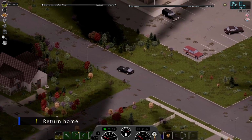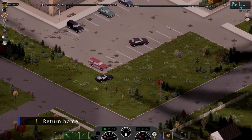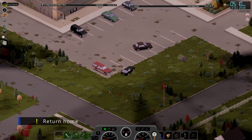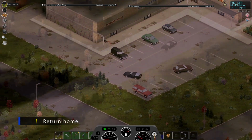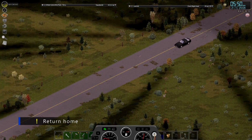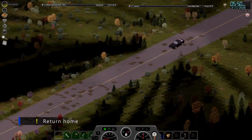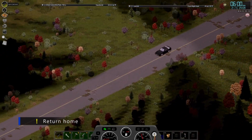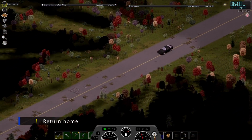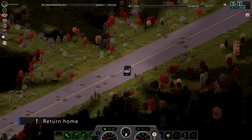So one thing we've done is... is that a zombie up there? Oh wow! I mean, this is just east of the gas station that we stopped and filled up in. So there are more zombies out here than I thought. Okay, back home we go. Let's see if there's anything at this corner. There are a couple. Well, there are actually quite a few when we came through earlier in the morning. It's still light enough to see. Yep, you're not a zombie. Oh, sorry, you're not a tree zombie.